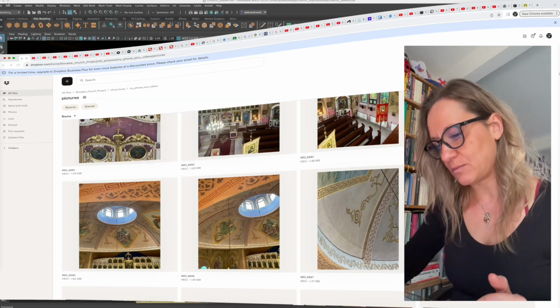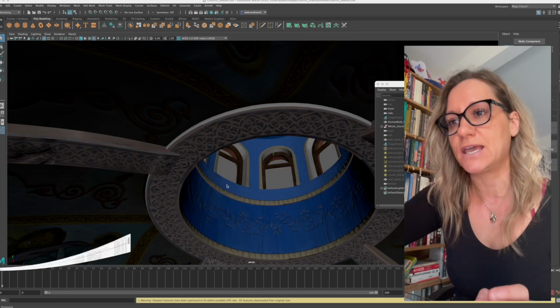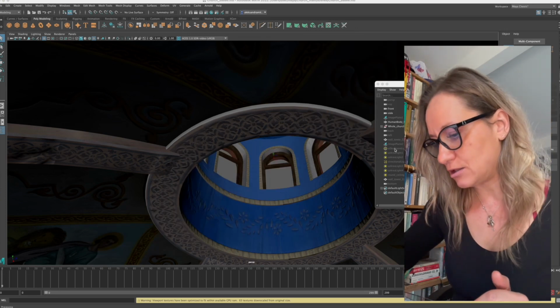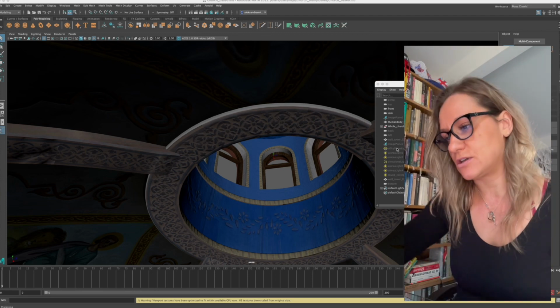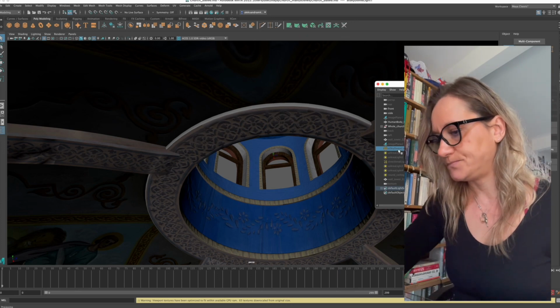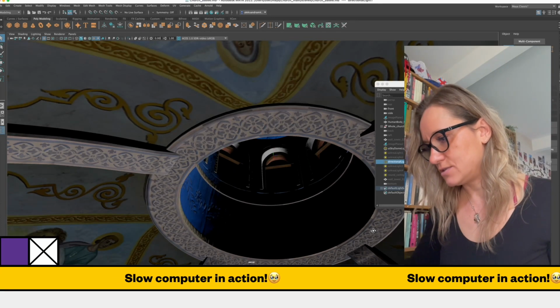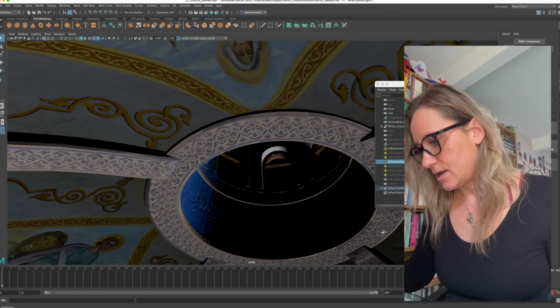Let me show you pictures of the ceiling, the round ceiling with a nice painting. I've created this along with the columns. Obviously it's not going to be rendered, I'll just show you how it looks in a textured mode. Pattern here on the round ceiling, and the paintings.